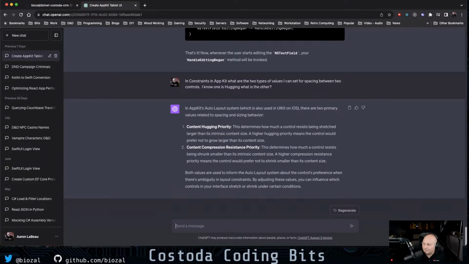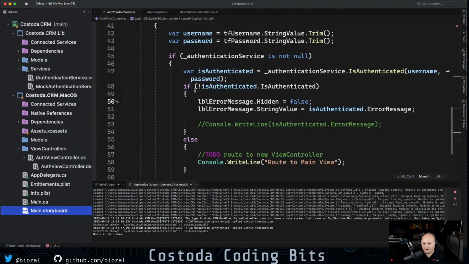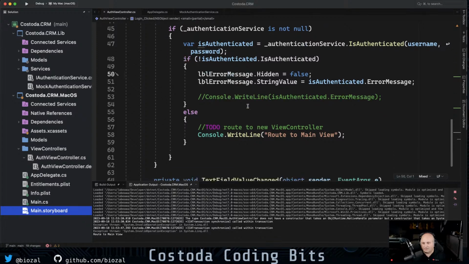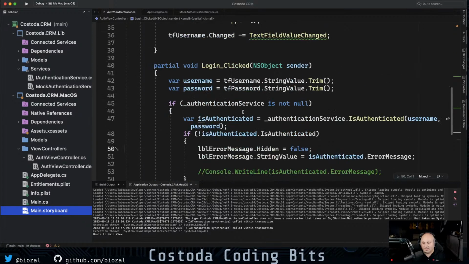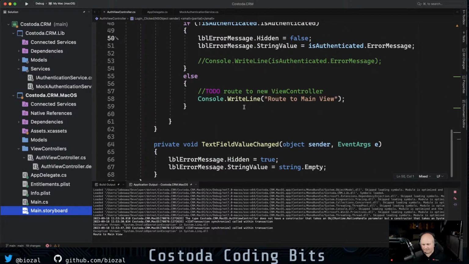Two interesting words. If you're doing Mac development natively, in AppKit or UIKit, it turns out UIKit and AppKit are very similar. The constraint system works the exact same way. In fact, I learned the constraint system on iOS using just native iOS app development and applied that logic to AppKit. And I've done a couple of AppKit apps in my life.